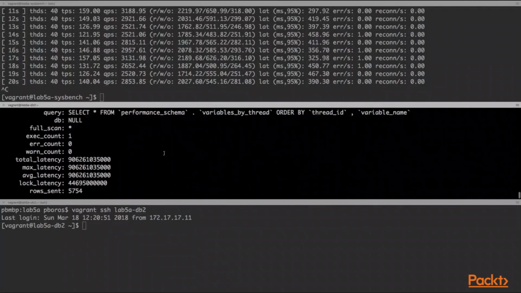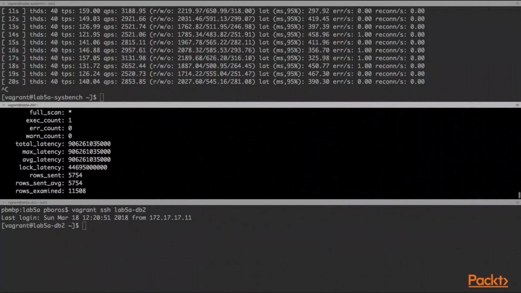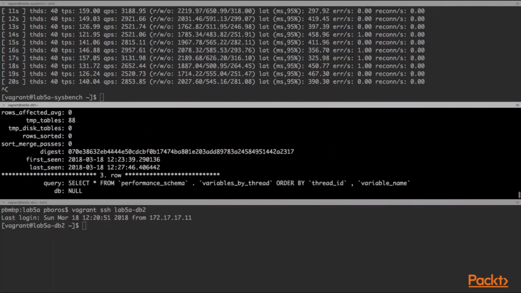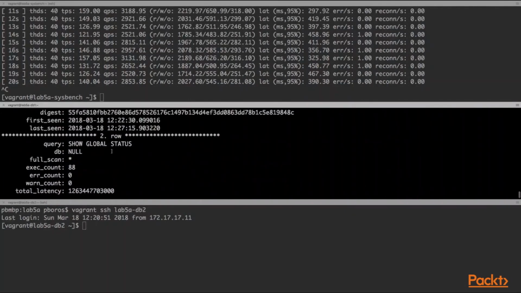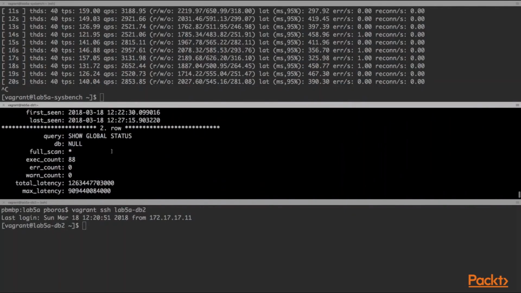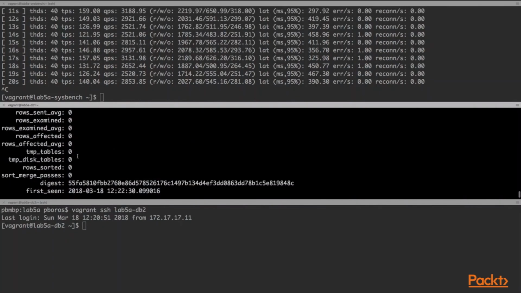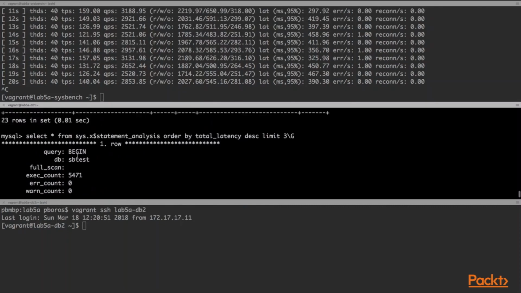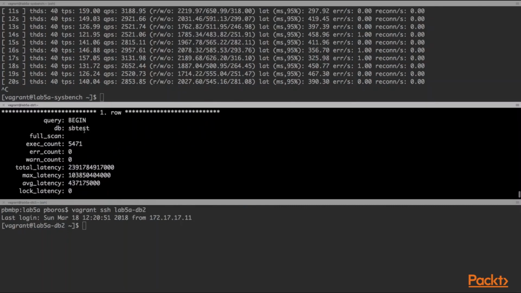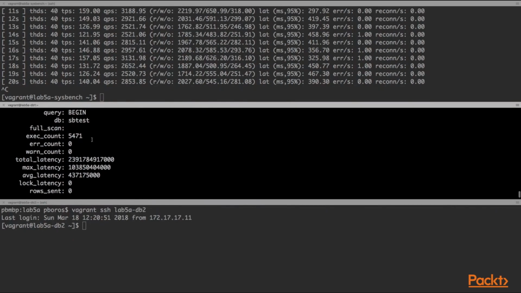It's from performance schema. This is not really readable like this because it's in microseconds. The other is SHOW GLOBAL STATUS because it ran a lot of times, right? Because we ran mysqladmin quite a few times. And we spent the most time in BEGIN, and it was executed during our lab more than 5,000 times.